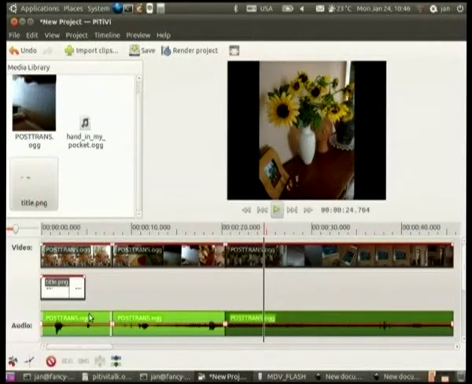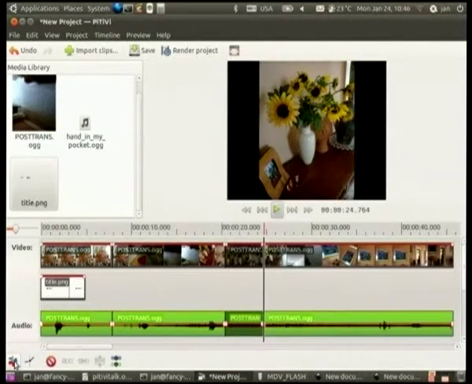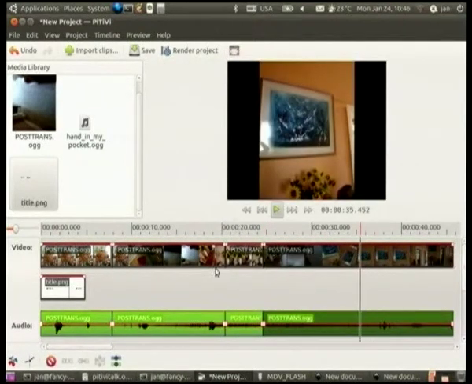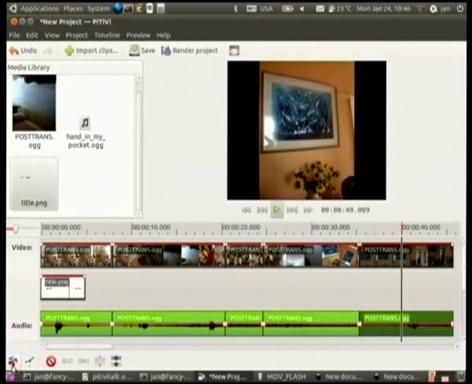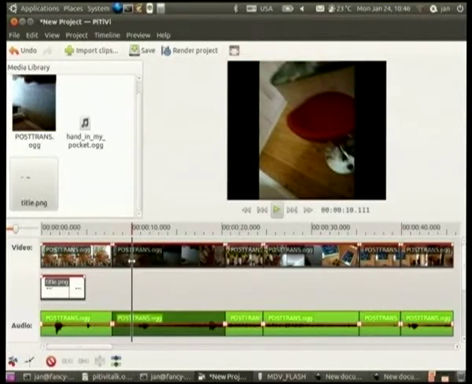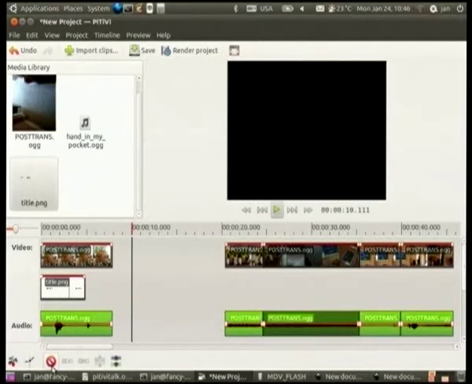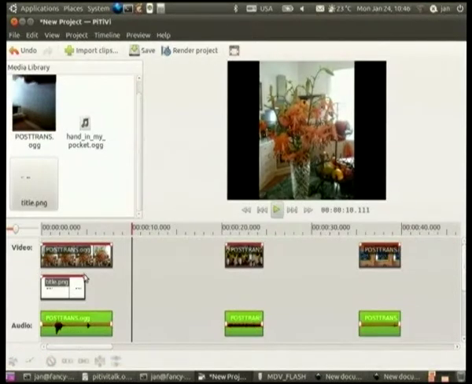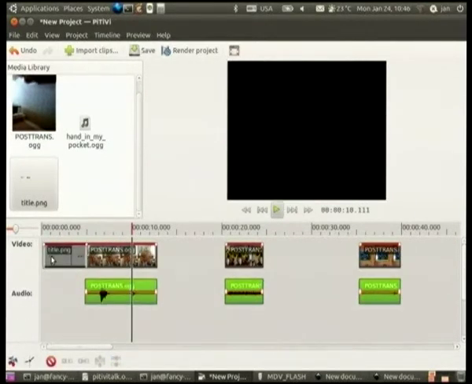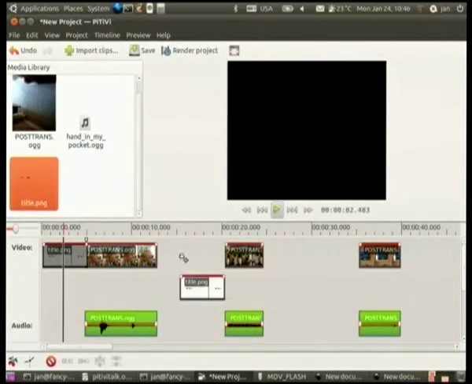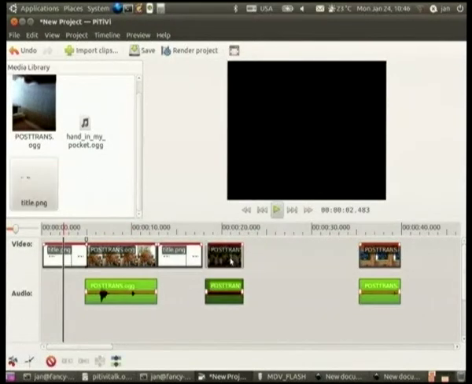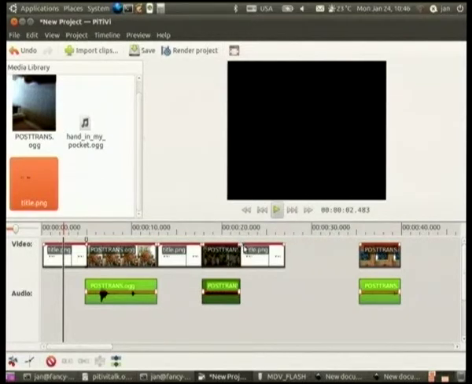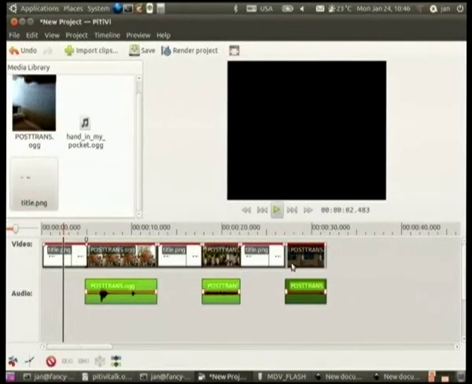So it's called scrubbing when you go back and forward in media, as most of you will know. Cut. And cut. Alright, so then I want to delete these, so you can hit delete or press delete. There. There. And there. And then I want to put my title, so I'm probably going to just slot it in. And then can I put another one here? Slot that here. Putting in the titles along, just dragging and dropping them.